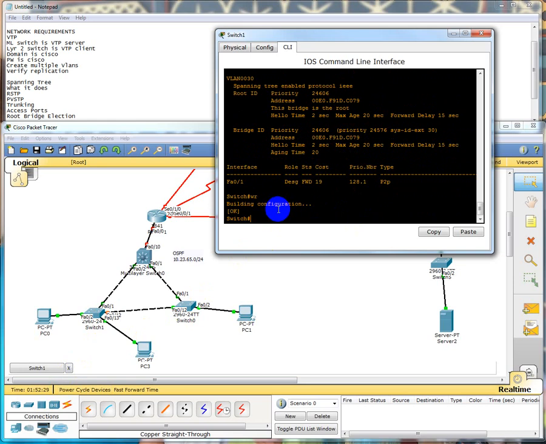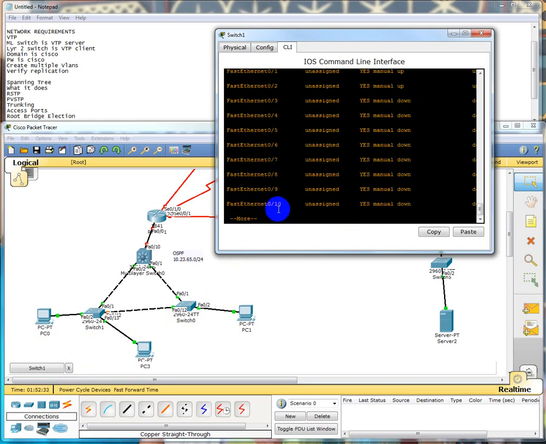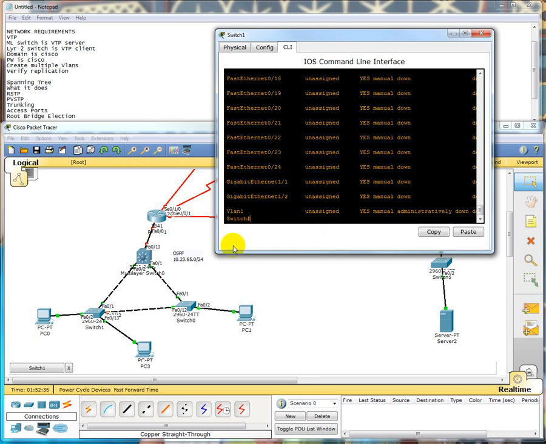Now, one thing that I haven't done is show IP interface brief. Very handy command. On any layer 2 switch, you can only have one interface VLAN, and that is VLAN 1 or whatever VLAN number you want to give it, really. So we're going to type in config t, interface VLAN 1, and we're going to give it an IP address in the same subnet as this guy. And if I decide to do DHCP, I'll make sure to take that out of the DHCP pool. Type in 10.23.65.254 255.255.255.0.